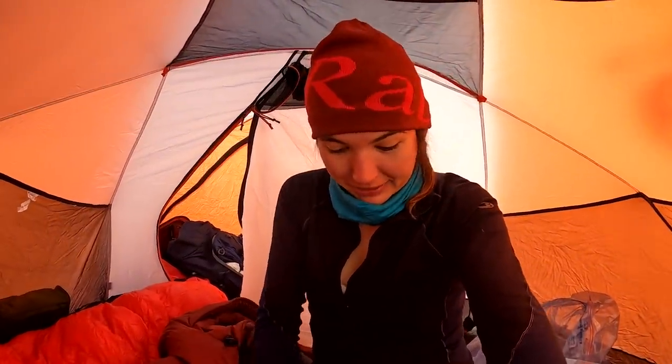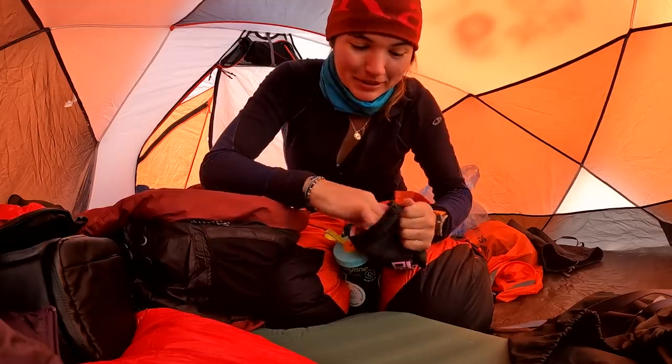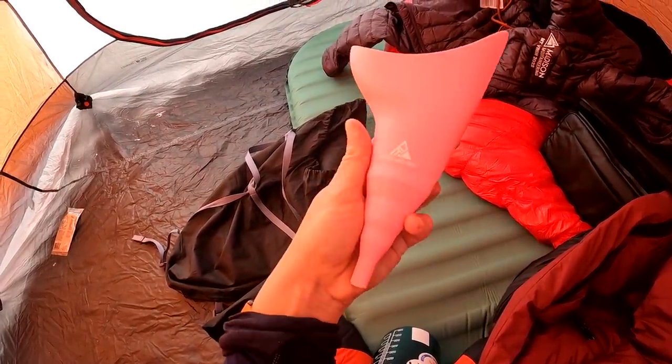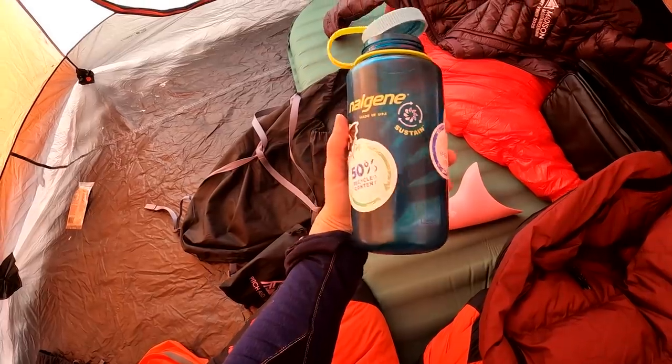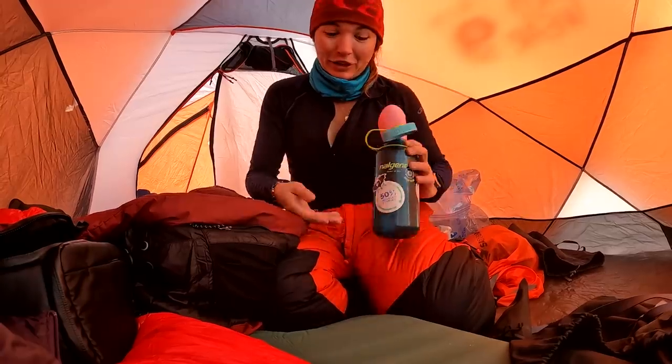The way it works — as a girl it's a little bit more difficult to pee on the mountain, but some very intelligent person came up with an incredibly smart solution. This is called a shiwi, and it's basically something you use to pee into a bottle quite easily so you don't miss, because it's very easy to miss especially when you're in a tent or if it's dark outside. You put the shiwi in here and that's how it works. Then I have to take the bottle and throw it into the pee hole — just keeping it clean.